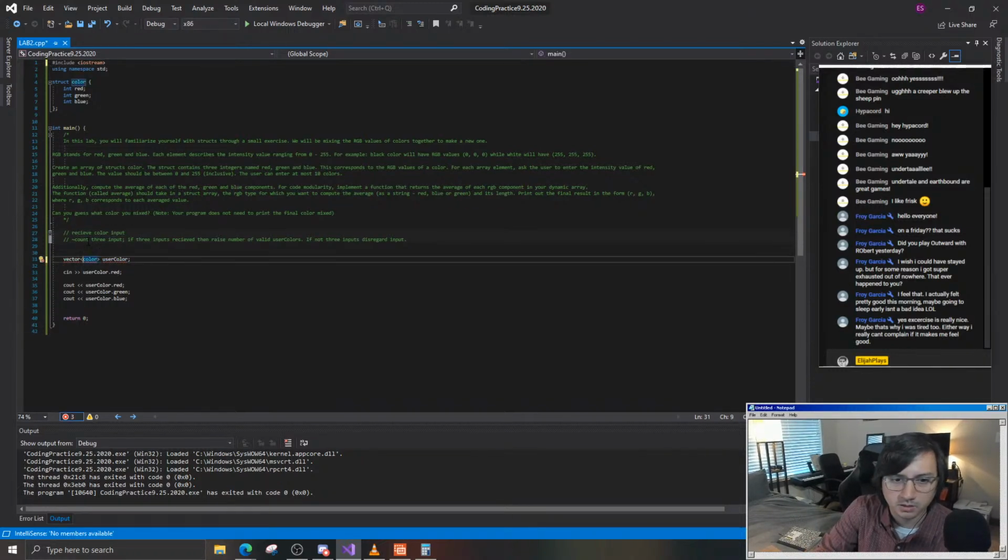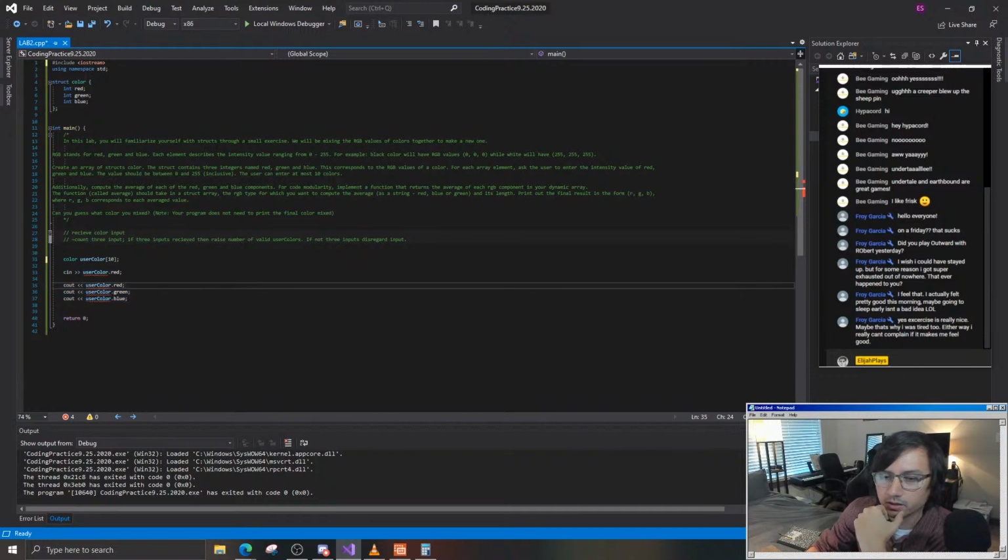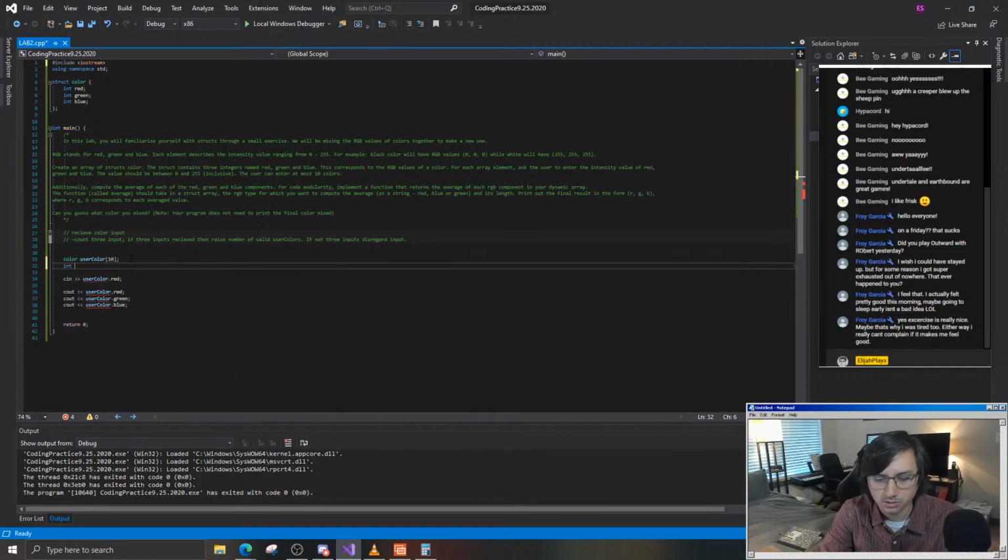Alright, screw this. We're gonna make an array. Color user colors of size 10. Now, I made the array before, but the reason I was trying to go over to vectors was because I was having an issue with input. But maybe I just need to reconsider how input is gathered for an array. Since I have size 10, I'll read how many times they input and have a count. So instead we'll have an integer num colors like we had before, but it's going to be for a different purpose this time. We're going to initialize it at 0.